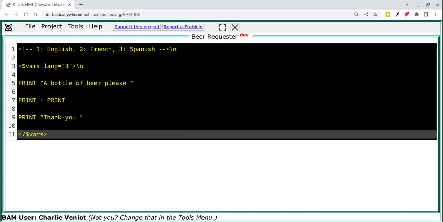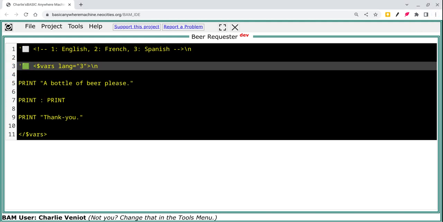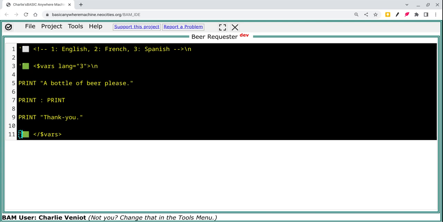I kind of like a visual cue to let me know what's going on. That's not something you have to do, and you might find this a little bit blatantly obnoxious, but I like some emojis in there just so I can quickly see where things are. So I just add that to my code. And you'll notice it's preceded with a single quote, so that way the basic program will see whatever is left here. If there's anything left, we'll see it as a comment and not run it.